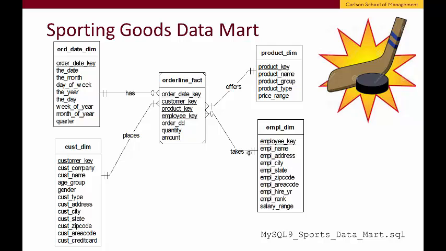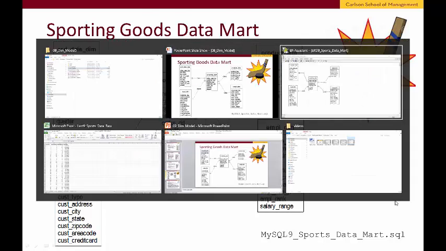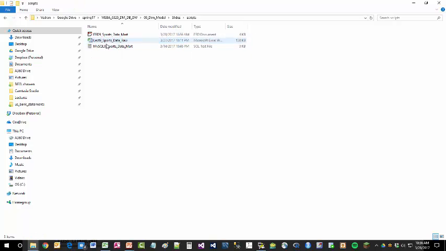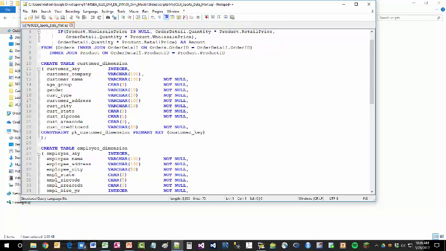At the bottom, I have the reference to the Sports Data Mart SQL file, which I'll quickly review, but I'm not going to use it today. We'll quickly review it if we can find it. And I have it right here as well. In addition to all the create table statements, it has a query that we'll use later on as well.